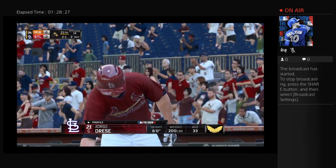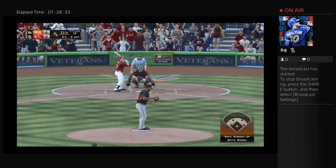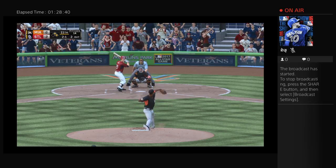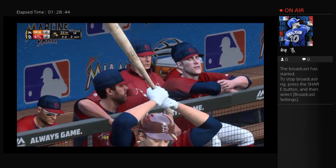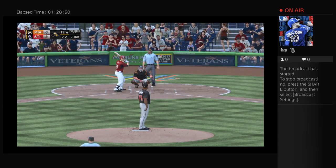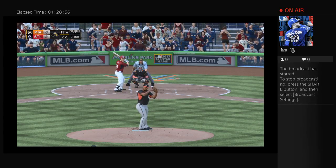Jorge Grease ready to take his first cuts here. He's set, and the 2-1 pitch. Swung on and missed, and it's even at 2-2. That team has definitely shot itself in the foot with all the strikeouts so far. It seems like it's been a growing trend so far, but man, you've just got to be able to put the ball in play when you've got runners in scoring position.